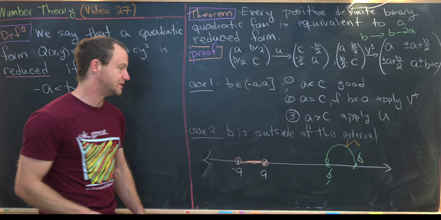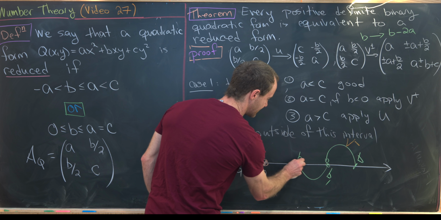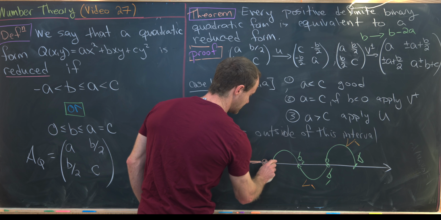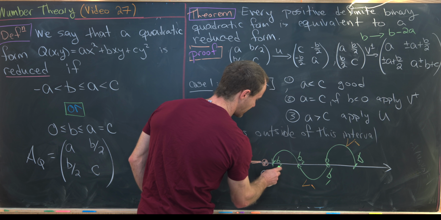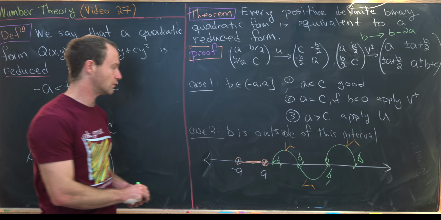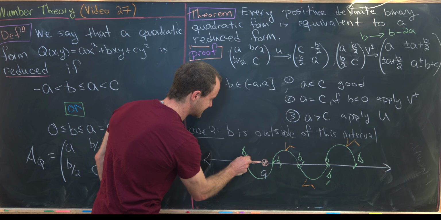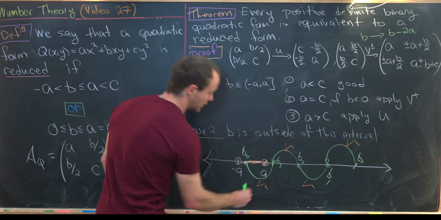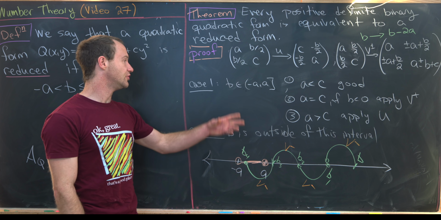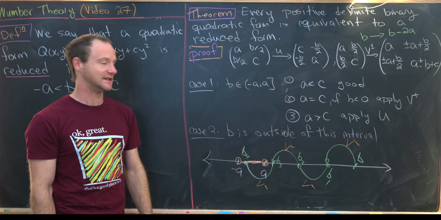Now we're just going to keep doing that. So let's do another application of V minus. That'll give us a B2 here. And then another application of V minus. That'll give us a B3 here. And as you see, for this setup, we'll need one more application of V minus, and that'll give us a B4, which is in the right range. But now we've got B in the right range, and you can go back to case 1 and fix the A and C as needed.